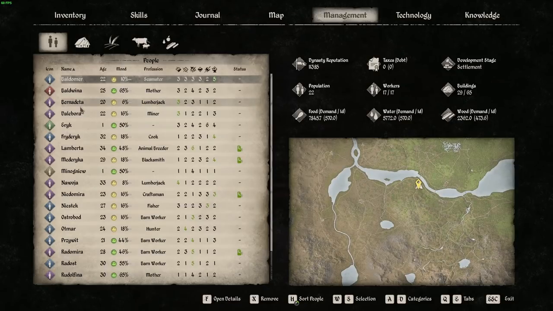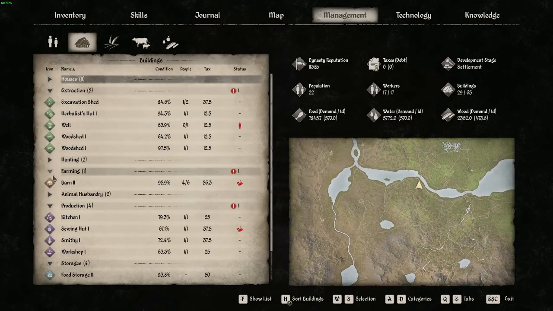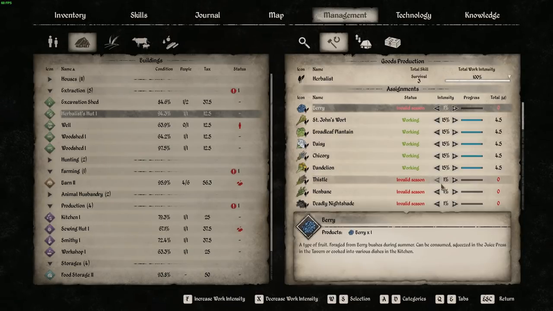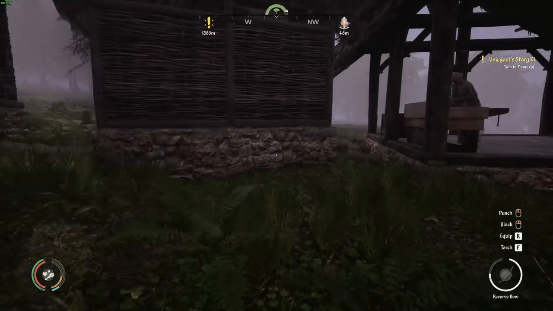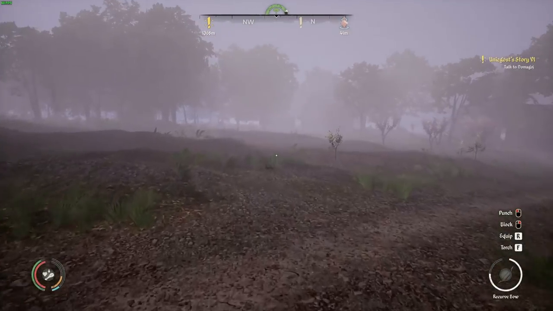We take a look at the gathering rates. I didn't really look too closely at it. But if you go to the herbalist hut and you take a look in the tasks, yeah, he should be getting 4.5 per day. So he should have gotten 4.5 of each of these things. Oh, well. Oh, well. All right.